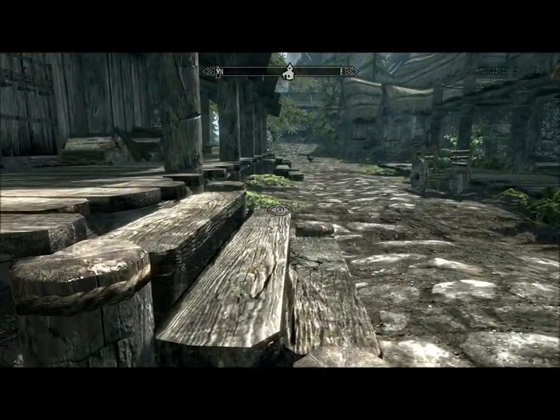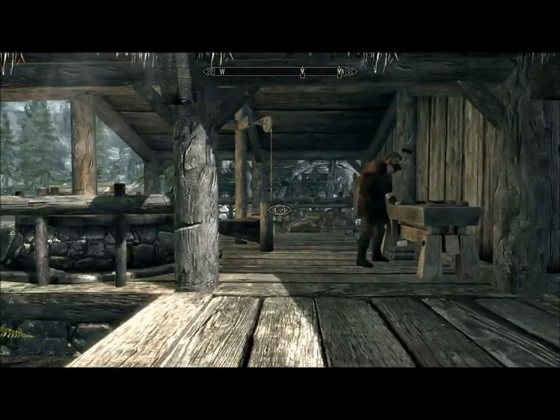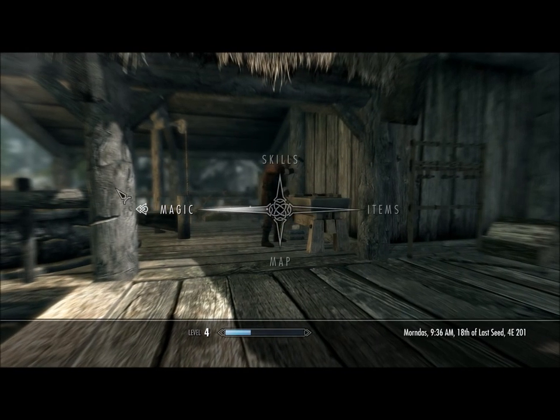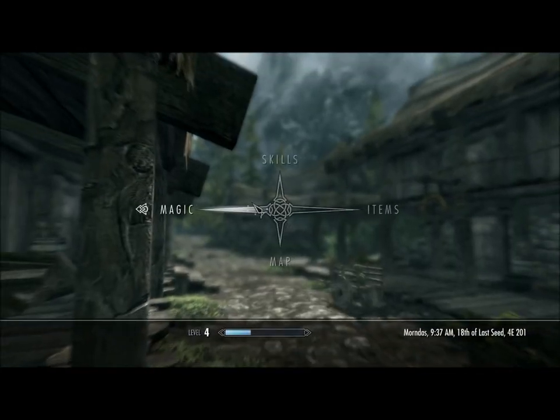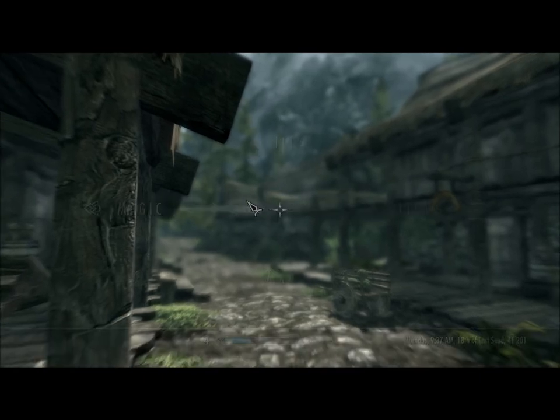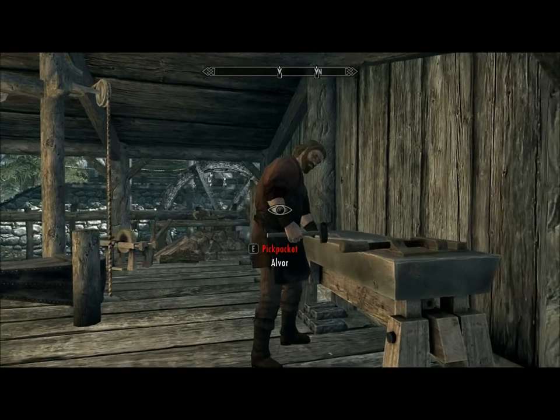So currently here in Riverwood we have access to a tanning rack, a grindstone, a workbench, and a forge, which is almost everything we need to smith, but there's no smelter here, so ore is useless to us until we get to Whiterun. There's also an alchemy lab we can use inside the Sleeping Giant Inn. We still have no access to an arcane enchanter. Just FYI on all that.